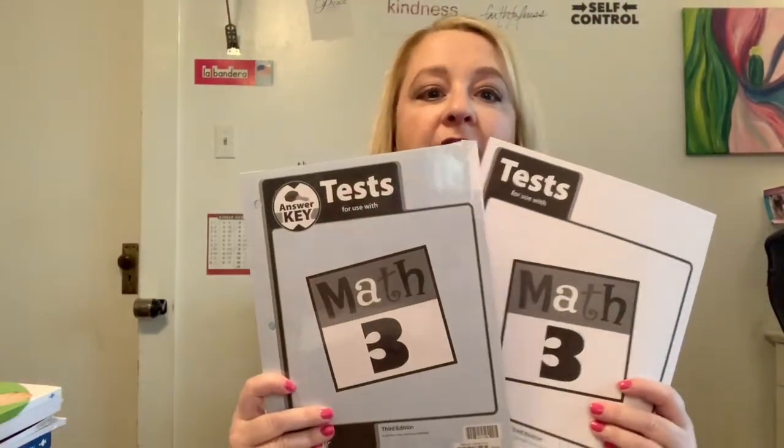These are the handouts, and this is mostly for extra work — I call it busy work. We don't do busy work if it's not necessary. If it's something the student needs to practice or really enjoys, they can do it, but just to say you finished it we don't bother with that. If they go through the lesson and they've got it, we move on. Their tests in third grade are still on paper, so we have the test and mom's answer key — just a chapter test at the end of each chapter.